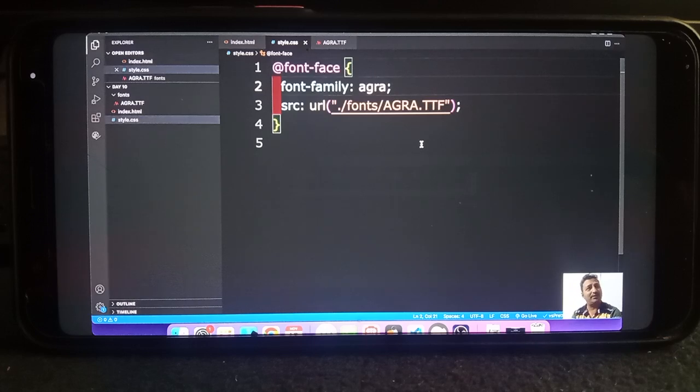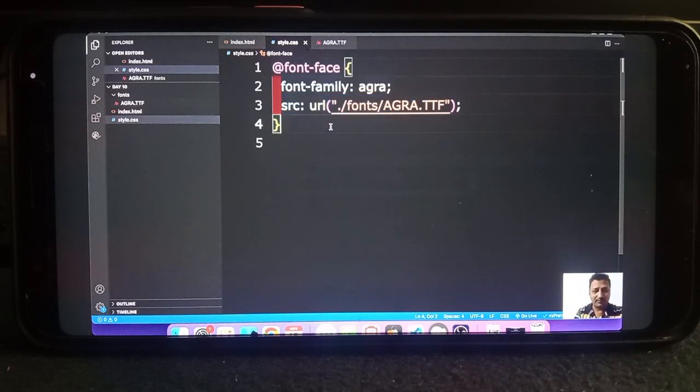So now what I have done, I have chosen the font I want from internet. I have downloaded it, stored it into fonts folder, and I am linking it through @font-face. Then we are giving our own name and we are giving the path of that font.